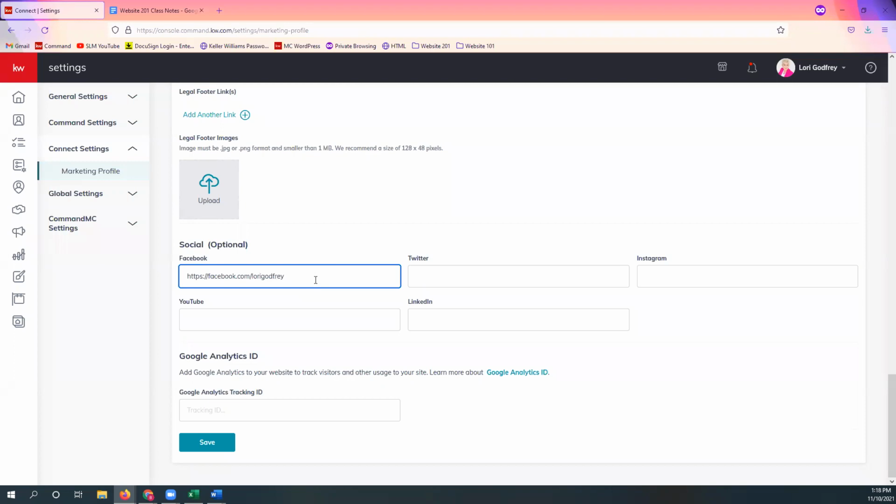If you go to the profile that you're looking to share and you just copy the URL right in the browser, you can then paste it in here. That's all you need to do. And by default, it will essentially share that page that you are on. So you'll want to make sure that you're on your business page.